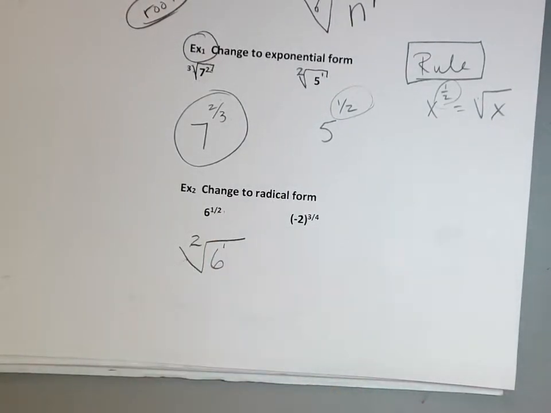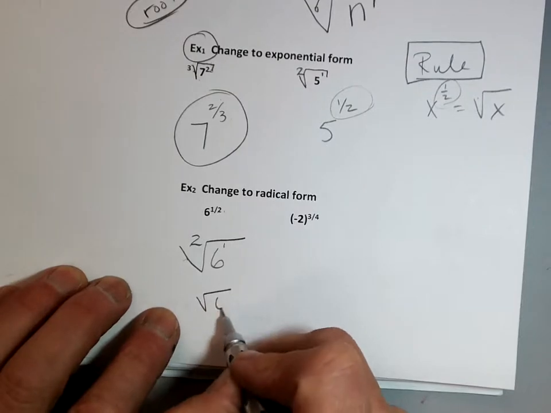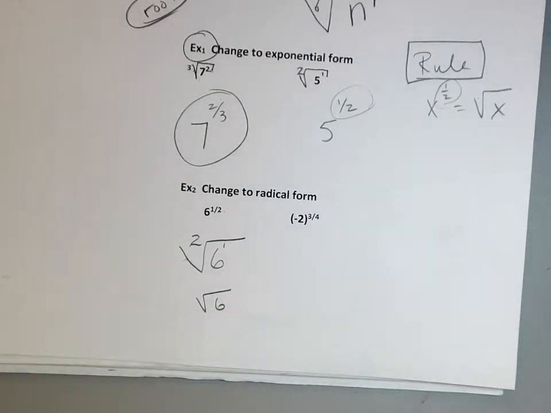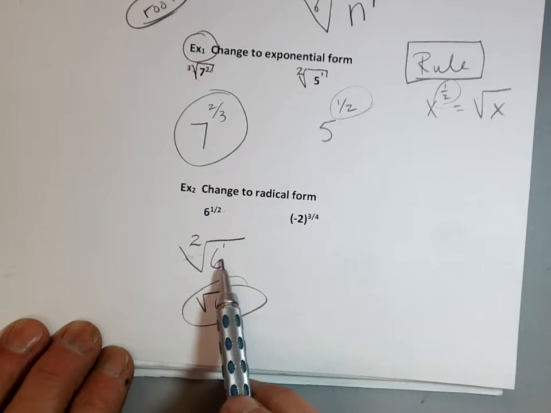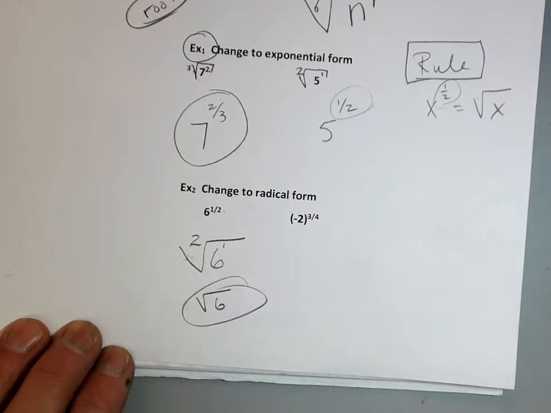Yeah, Cameron? On a test, would you want us to write that in there? No, you're ahead of me. Thank you. Okay? Because that's kind of annoying. How about we just write square root of 6? Better? Yeah. Right? We know those numbers. Those are invisible. Thank you. You're like 10 seconds ahead of me. I like that. You're thinking ahead. You guys agree? I would take this. I would never mark this wrong, but you guys all agree that same thing is just square root of 6, right? Okay? Because those are invisible numbers.